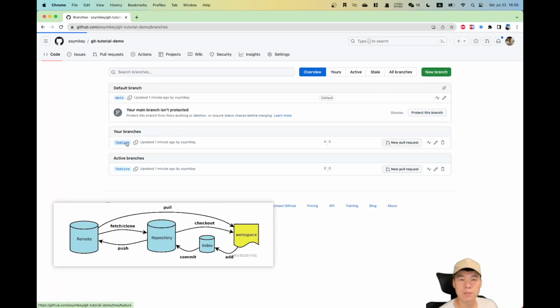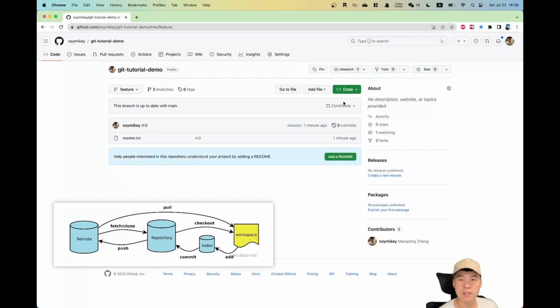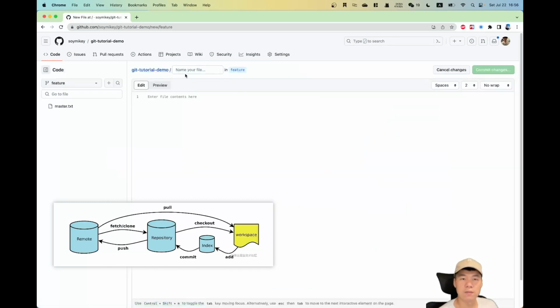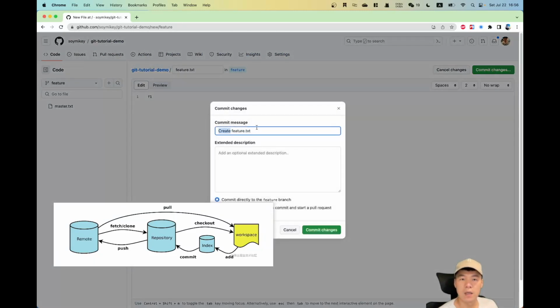On the feature branch, maybe he's developing something. He has a file called feature, with the content F1. He makes the change and makes the commit called F1.